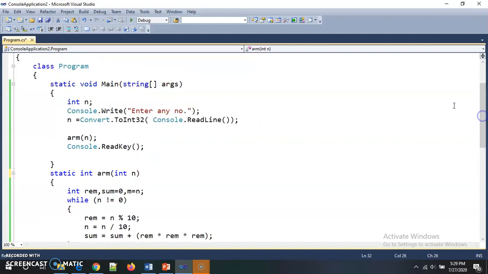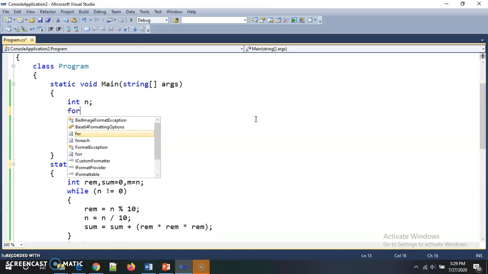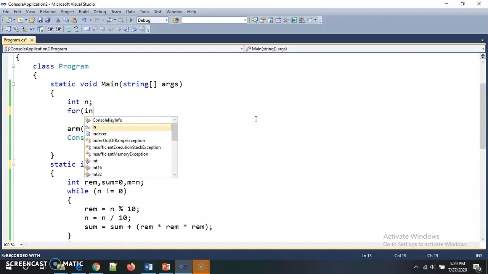Now inside main, I am calling arm for the entered number n and passing this n to the arm function. But now there is no need to take input from the user, so I am deleting these 2 lines, and instead of those 2 lines I am writing one for loop.